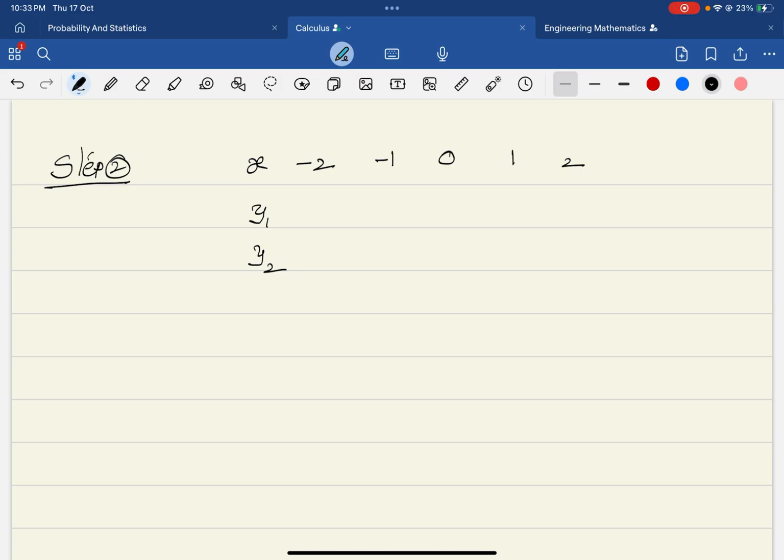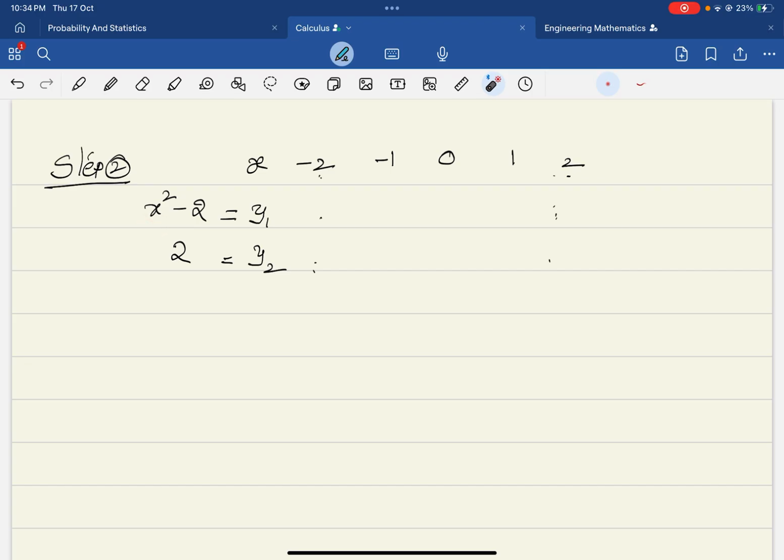The only understanding for you is why we are constructing this table: at the end points, like minus 2 and 2, as we said, in these two limits both y1 and y2 must be intersecting. That means both of them must have the same value. That is the meaning of it. So what is y1 actually? We have taken that as x square minus 2 and y2 is 2. Correct?